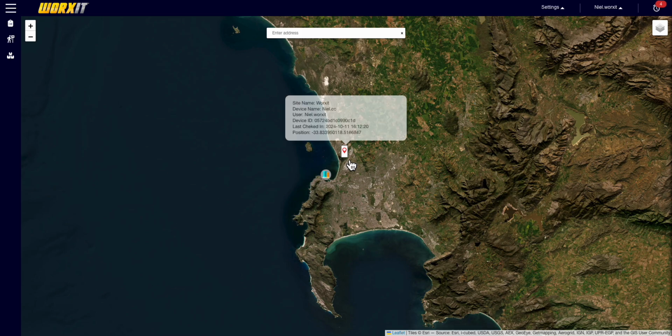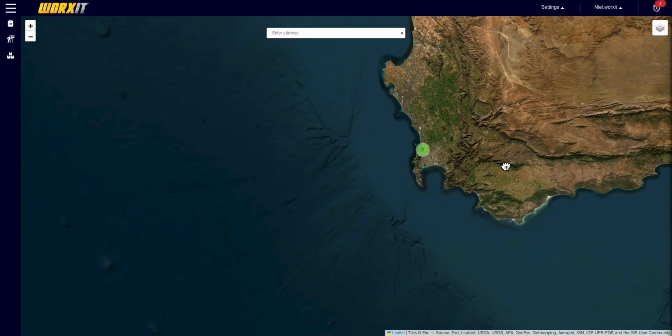Let's go onto mine, for instance. I was last checked in on the 11th of the 10th doing an inspection, and my position was over here. If I had to do an inspection, let's say in Gordons Bay, that little pointer would be visible over here. So yeah, that's the map.